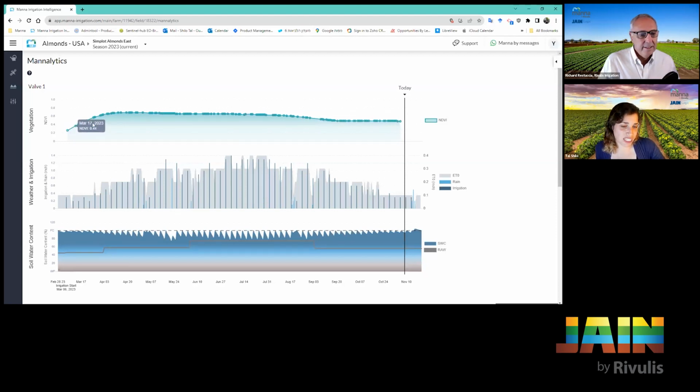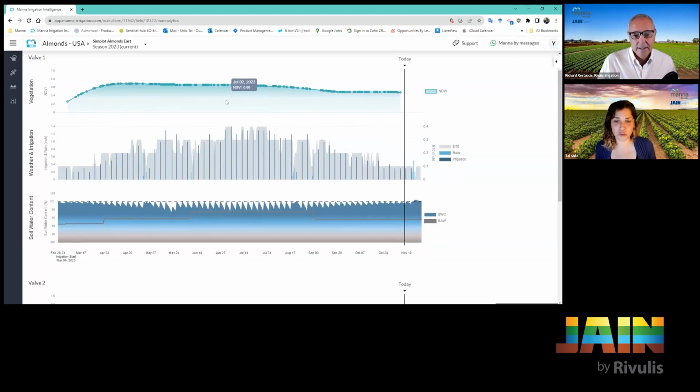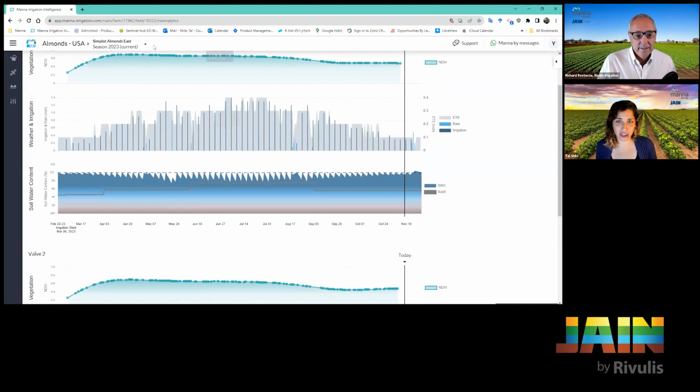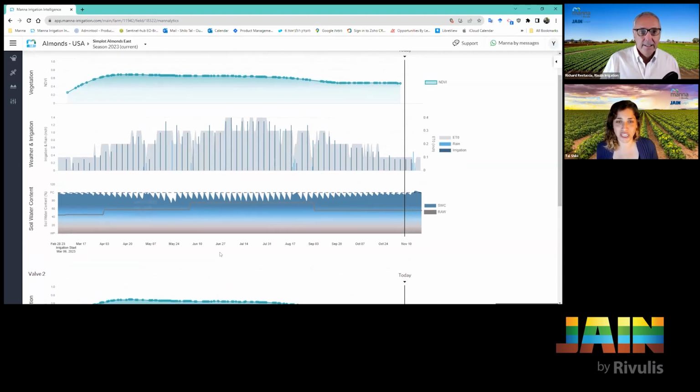And you can see here the NDVI indicating the vegetation. So you can see where you are within the season. How did your crop develop? You can, of course, compare, for instance, between two different zones, and maybe one reached a lower maximal level and was lower in vegetation.